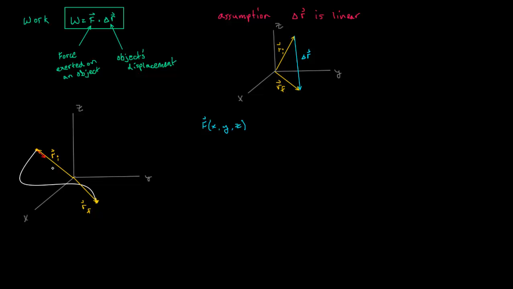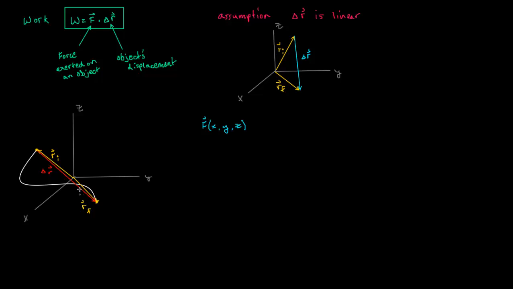I could draw a straight line here, over here, and I could call it delta r. For sure, I can do that. Right? And I could plug that delta r into my equation. I can plug it up here, and I can get a value for work. And I would call that an approximation of the work done along this path. And of course, it would be a terrible approximation because it doesn't really follow the path that I'm taking.